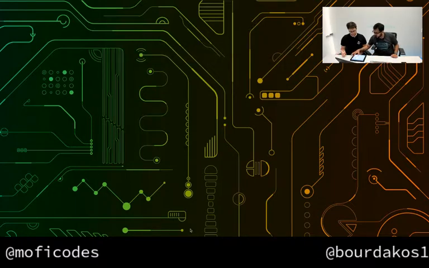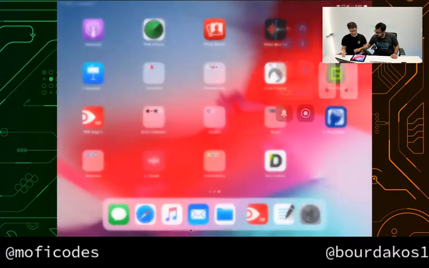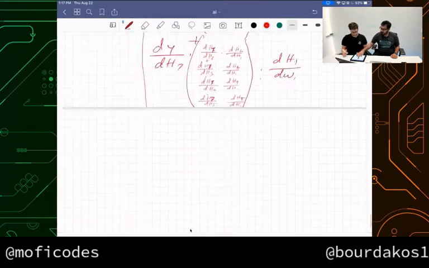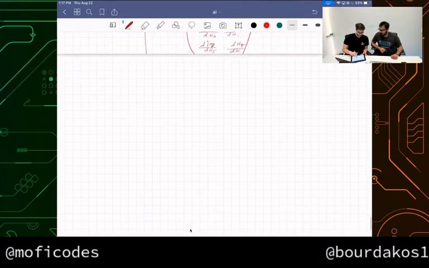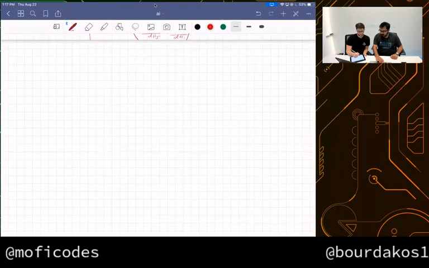Reflector is on. Oh, I disconnected from the internet. Bam. Okay. We're all online. We are connected. All right. Give me one second. I'm going to push it to the left side so that no one gets cut.